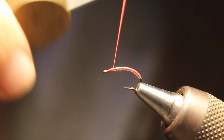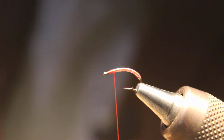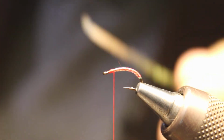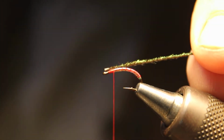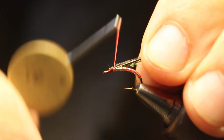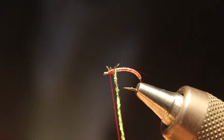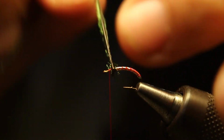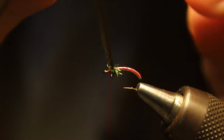So now we're just going to finish up the little tuft with peacock. You can just grab one strand of peacock here. You want to get one that's not too fluffy, since we're using a not super large hook. So we'll grab a little piece there, cut off the end, and then we'll just tie this on. We're just going to do half a dozen wraps or so. This one, we're just going to wrap around. Make sure to get it nice and bushy, about like that.